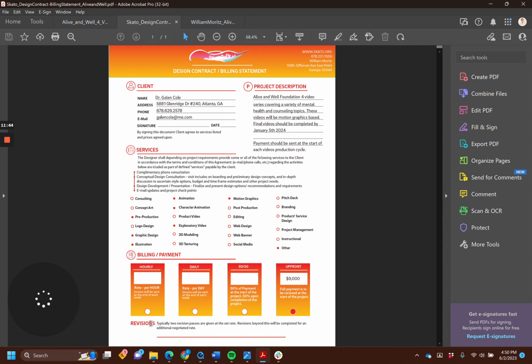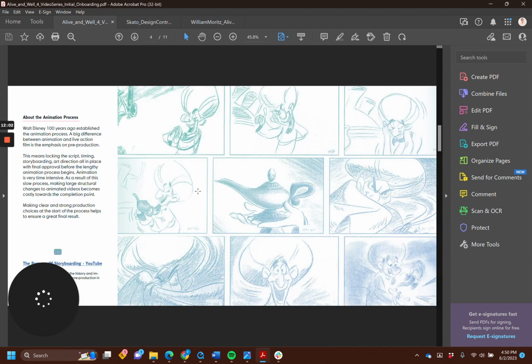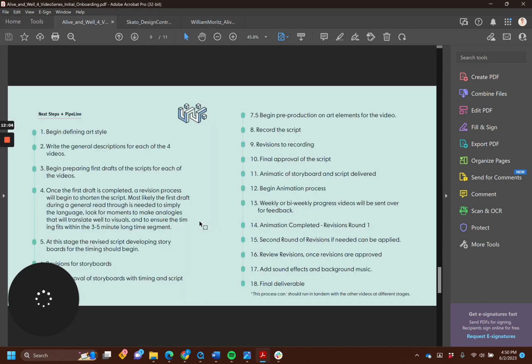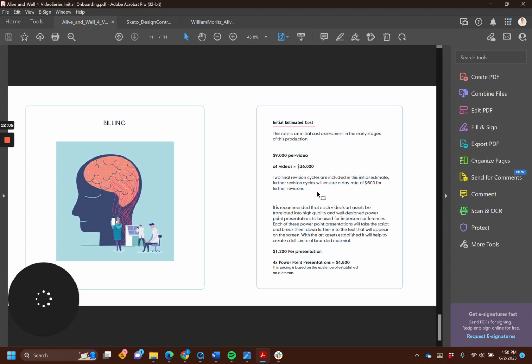And then I've also got in big red letters down here at the bottom that there are 2 revision cycles offered at the end of every project. If you do motion graphics right, if you get to the end of the project, you shouldn't have too many questions, because you've shown them check-ins along the way, and they should know what's coming. But if you get to the end of the project and suddenly they want major changes done to it, there was a problem with the communication. There was a problem with what you guys were showing them along the way.